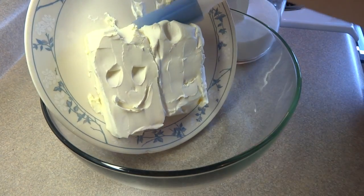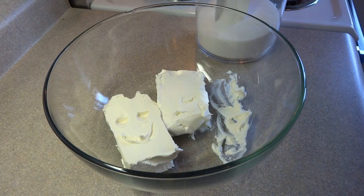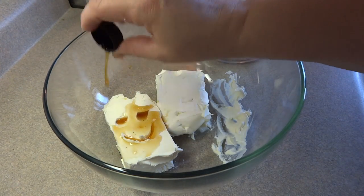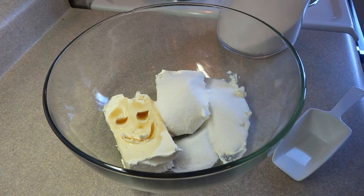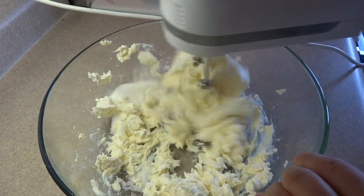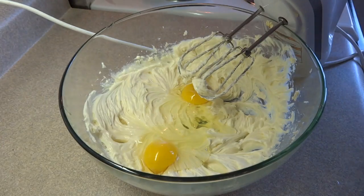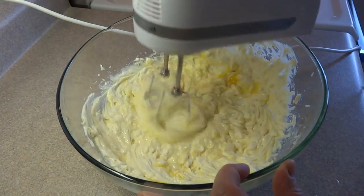Now for the filling, you will need 2 8-ounce blocks or 250 gram blocks of cream cheese that's been brought to room temperature. Add to this 1/2 teaspoon of vanilla extract and 1/2 a cup of regular white granulated sugar. Blend those two things together until they are light and fluffy. Add to that 2 eggs and then mix it until just blended.